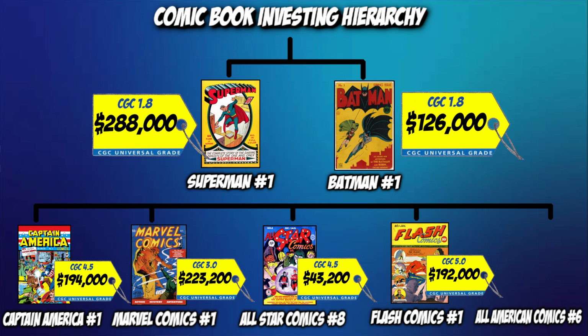And as we get into the CGC data, another ultra rare copy, under 100 books graded by CGC: 86 in total, 46 blue universal labels, 2 qualified, and 38 restored copies, 0 signature series. So again, an ultra rare book that I think not a lot of people can go out and afford, but for the ultra rich that can go ahead and spend almost $200,000 on a comic book, this one is pretty rare.